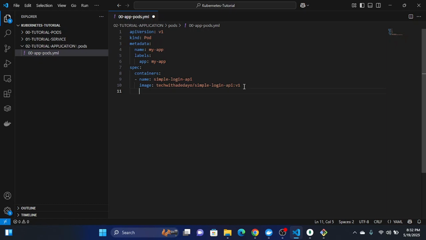Now I'm going to say the port that it's listening to. If you remember, our image is listening on port 5000, so container port 5000. That's what it's listening on. And then we are going to specify the environment variables. Remember, we have JWT secret, and we have our Mongo URI, even though we bundled our Mongo URI inside our code and Dockerfile.